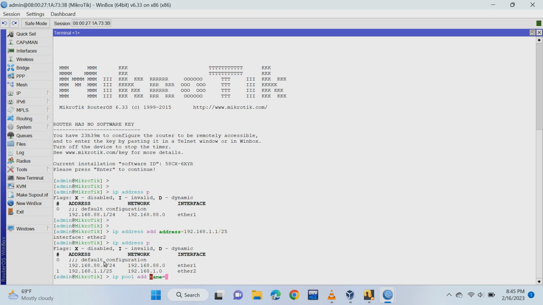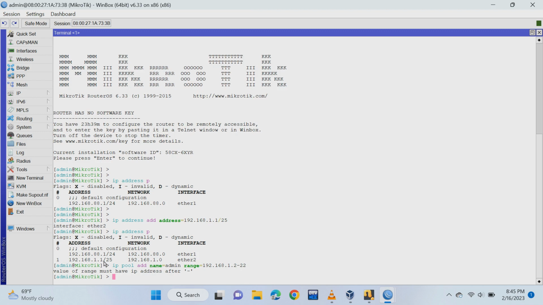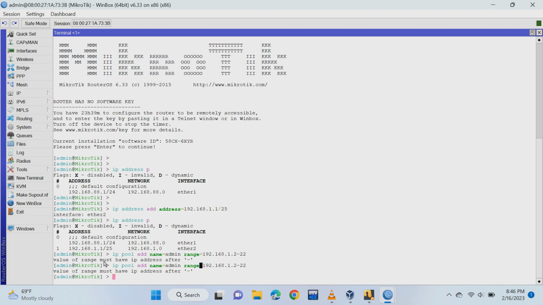Okay, now I will add the IP pool so we can have an IP range that we can use in this section. So I will put the comment like this, you can screenshot the comment here, and the range I will make 2 until 22 maybe. Oh, sorry, I think there's a mistake. And after range, okay, I think the complete IP address should be specified after the dash here. Okay, this is my mistake.